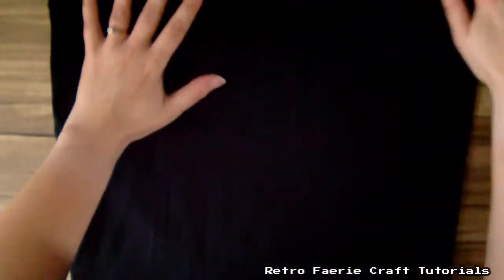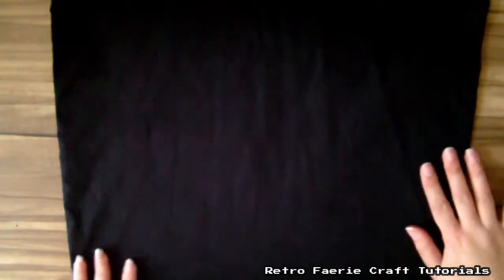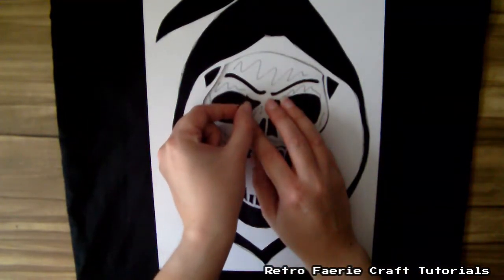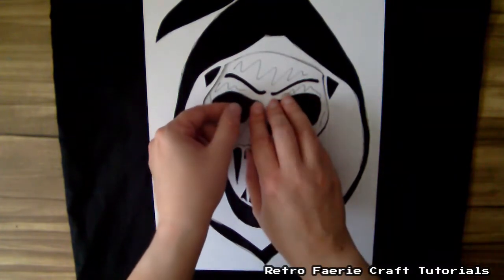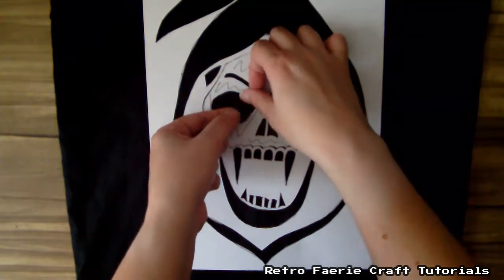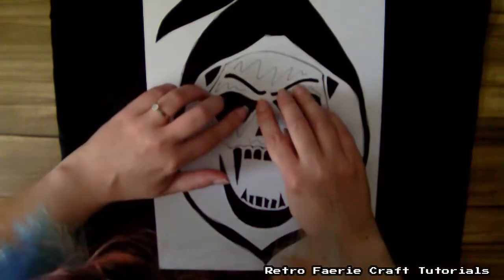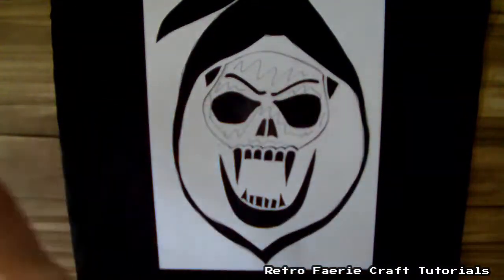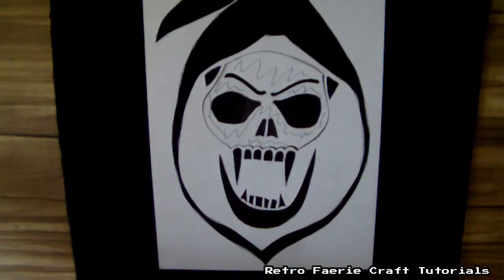So I thought I'd just use this because I had it hanging around anyway. So I'm using a mixture of tape to create my pattern and stencils, like what I've made myself. Because it's my own design, I've just cut out the design on some card. And you just want to cover every section that you don't want the spray paint on.